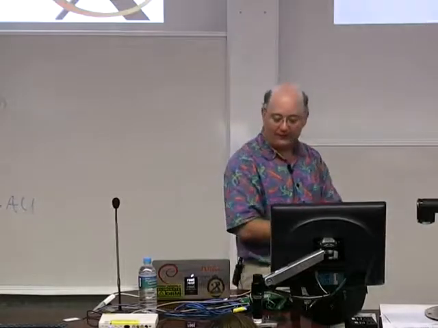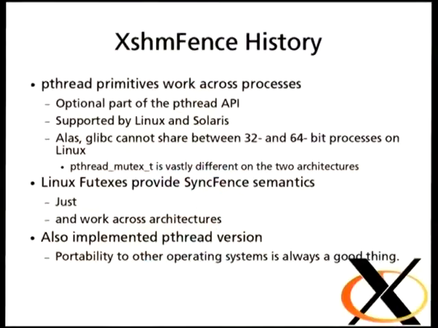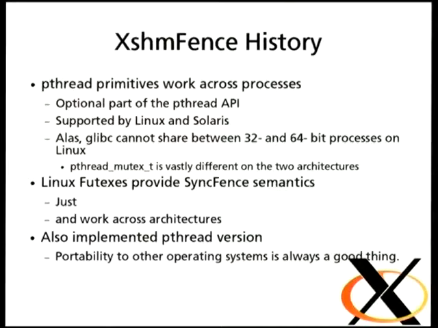The XShimFence history: Pthread primitives work across processes. You can stick a Pthread mutex in shared memory and have multiple processes use it. It's an optional part of the Pthread API, but Linux implements it because Linux does everything that's optional. However, it's horribly broken in Linux because you can't have it work between 32 and 64-bit processes — it uses int and long data types and has vastly different structures between architectures. So effectively, you cannot use Pthreads between processes on Linux unless you know they're all the same word size.